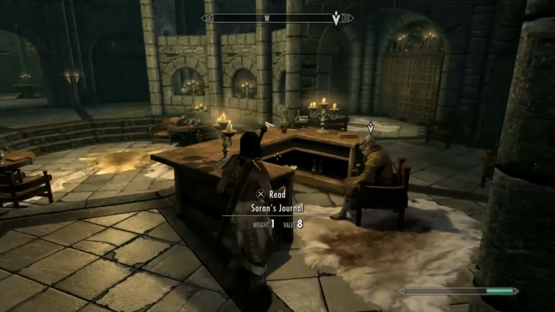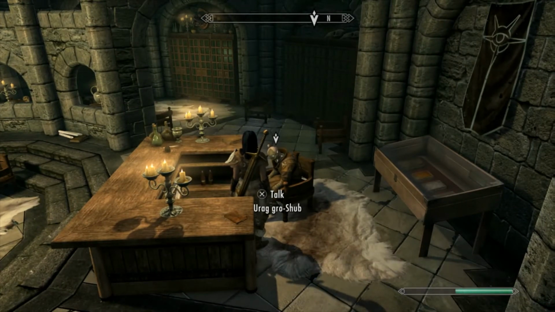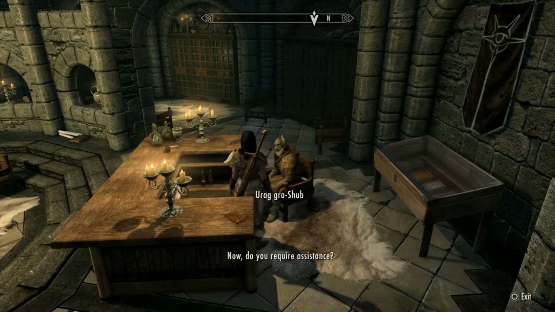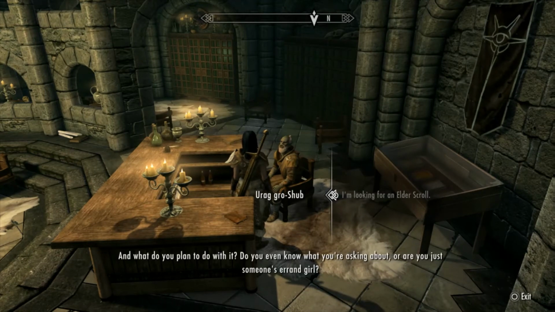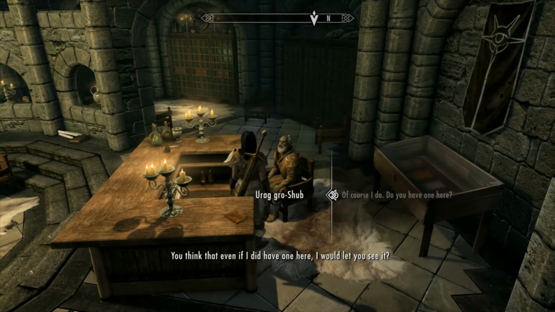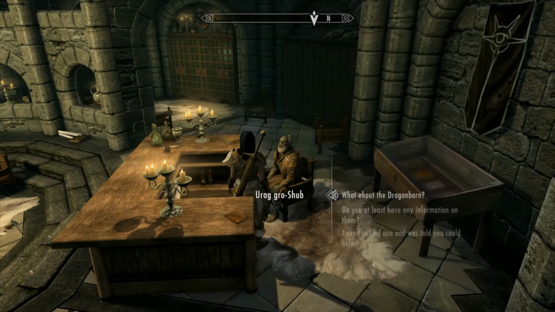I don't want to see you treating any of these books poorly. Are we clear? You are now in the Arcanium. Now, do you require assistance? Give me an Elder Scroll. And what do you plan to do with it? Do you even know what you're asking about? Or are you just someone's errand? Gotta light it on fire. You think that even if I did have one here, I would let you see it? It would be kept under the highest security. The greatest thief in the world wouldn't be able to lay a finger on it.